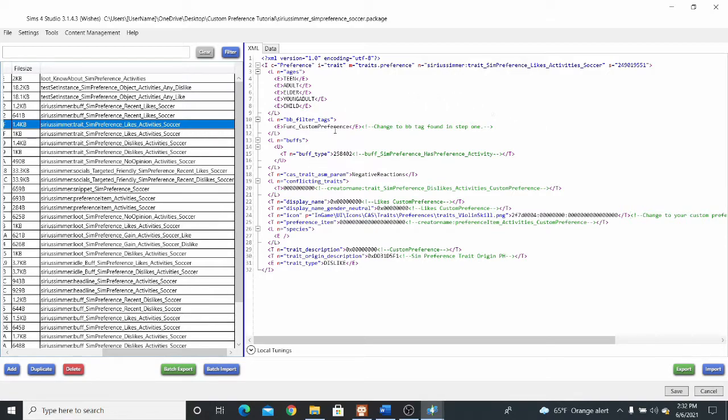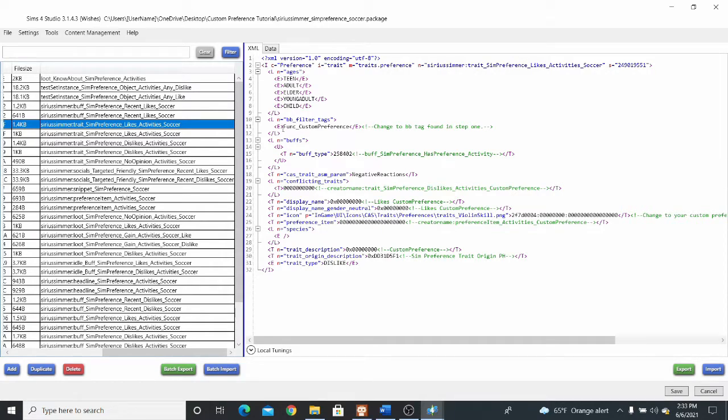So also here, if you're not understanding what any of these mean right here, like ages, BB filter tag, buffs, cast, conflicting traits, display name, this is a point where you would use the tuning description browser that I would have talked to you about in the introduction. Open it up, search for these, figure out what they do. It's such a helpful tool, and go for it.